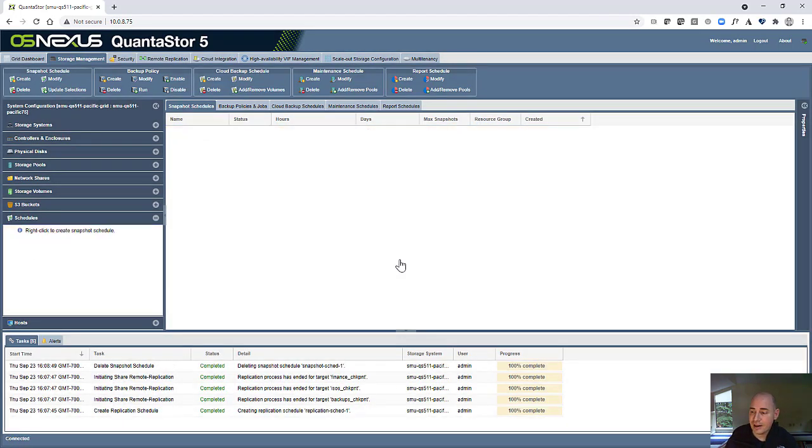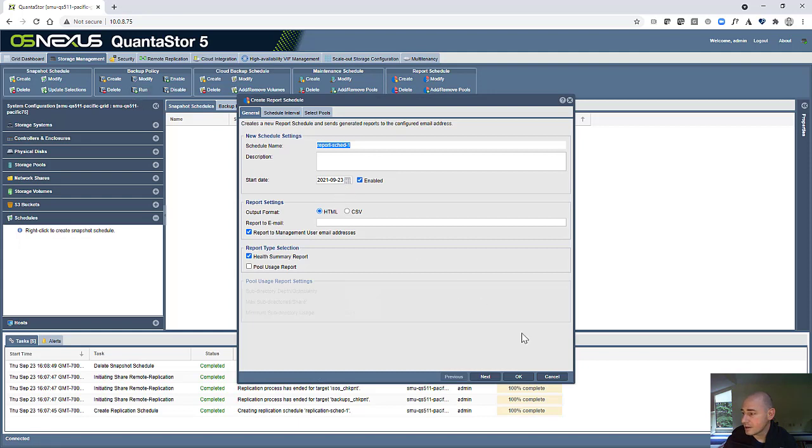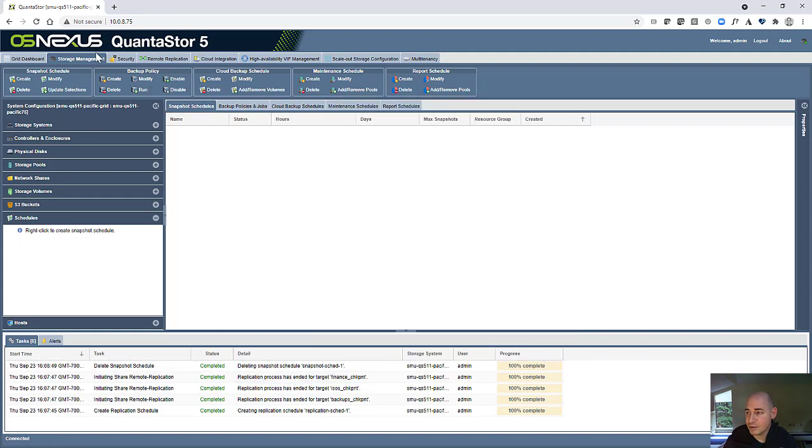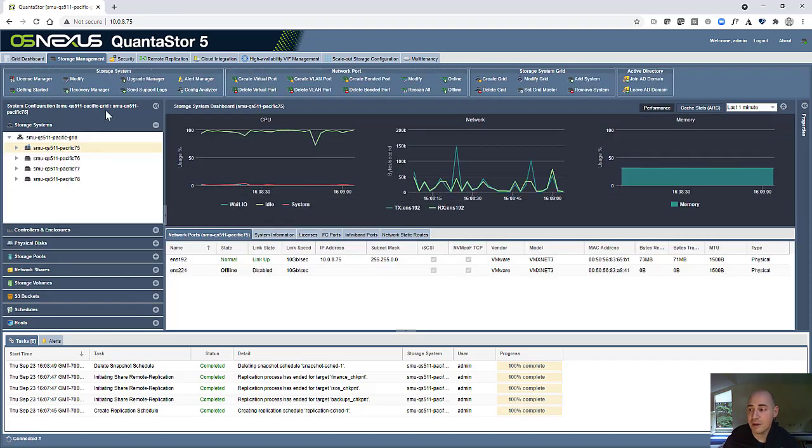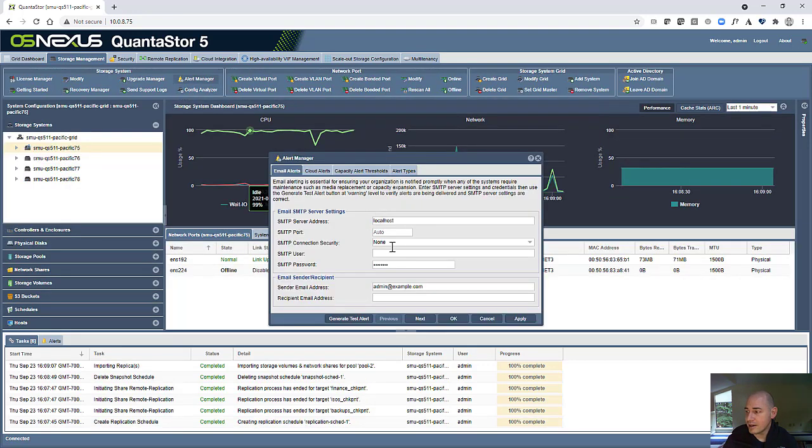The last bit I wanted to cover is how you can set up some schedules here for reporting. If you go in and configure the alert manager in QuantaStore, which is a really important thing to do so you get notified when maintenance is required, you can have QuantaStore set up so that the grid will send you emails if there's something that needs attention, like a bad power supply or a bad hard drive.